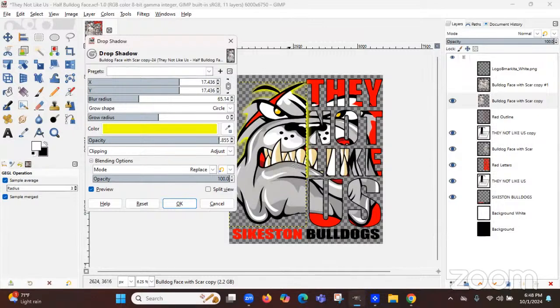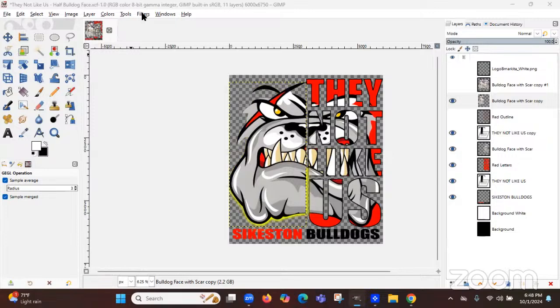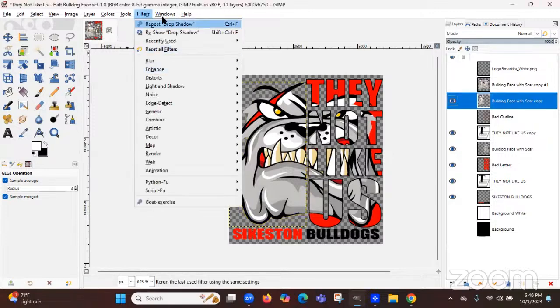So the drop shadow gives you more of a glow effect versus the long shadow is more of a solid shadow. Kind of like it gives you a picture in mind of a comic book. But once you get it to where you want it to be, click on OK. Again, increase, decrease the opacity, change the color here. Make sure you have a preview on. Click on OK. I'm gonna do cancel because I don't want to keep it. So those are the two options under filters.